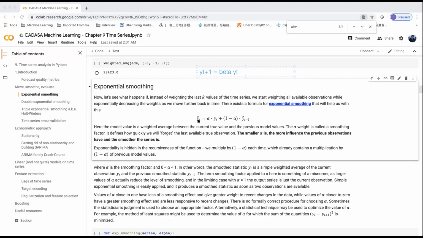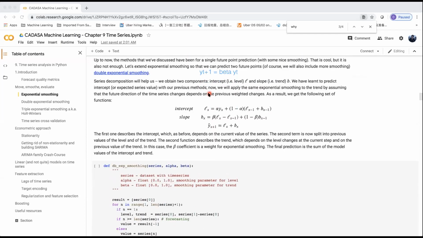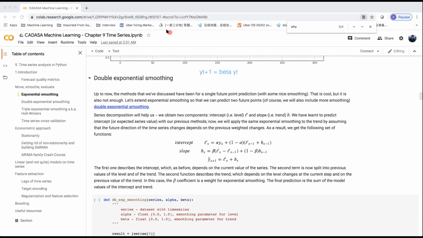If you look at the formula here, the current Y_t totally depends on one lag of Y_t itself. We don't have an intercept, we only have the beta. But if you move to double exponential smoothing, this part totally changes. We have another model: Y_{t+1} equals intercept plus beta Y_t. Now I add an intercept into the prediction. I don't only want to predict the trend, the beta, I also want to predict the intercept. If that's the case, use double exponential smoothing. That's what we got: intercept plus a trend, based on this linear model.